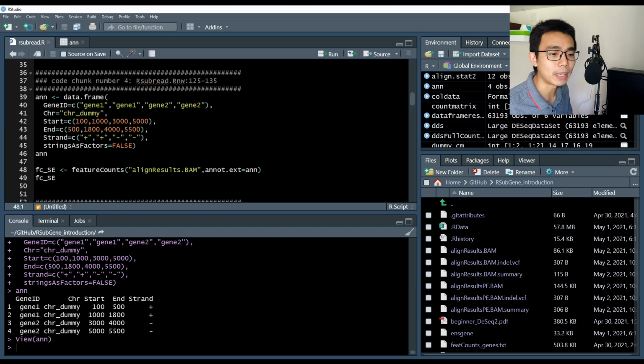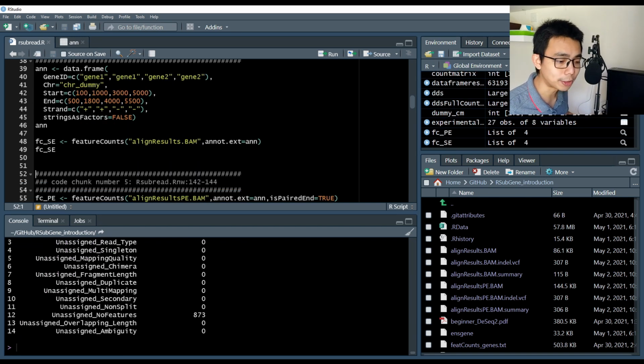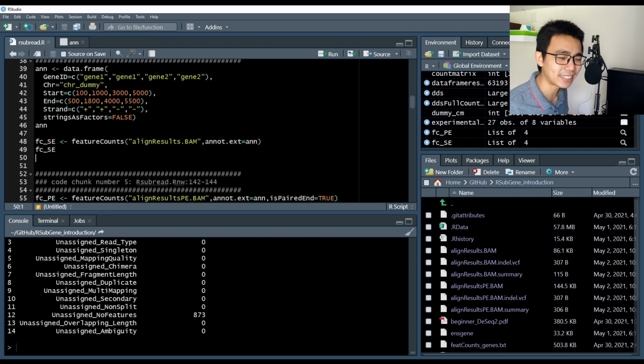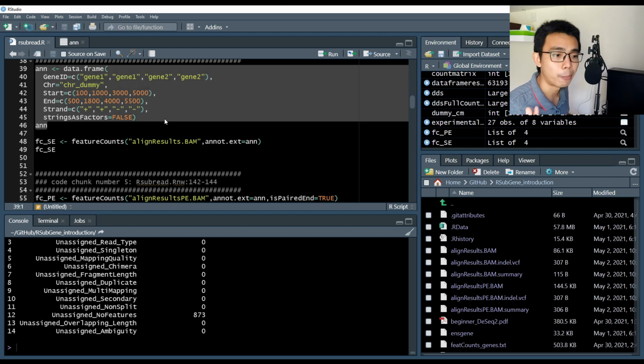When you map it to your proper location, you'll be able to see the name of the gene. In this case, we're just going to use it as an exercise, but you can change the annotation to your gene annotation table, and this should be fine. I believe you can download this file somewhere on Ensembl, so I'll try to find a link in the video description if I can.